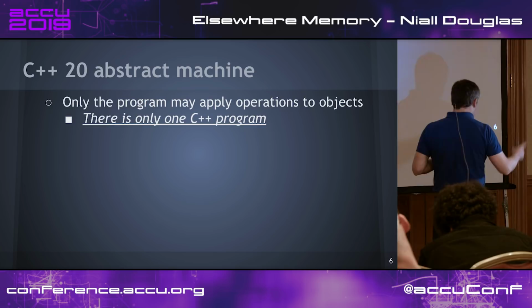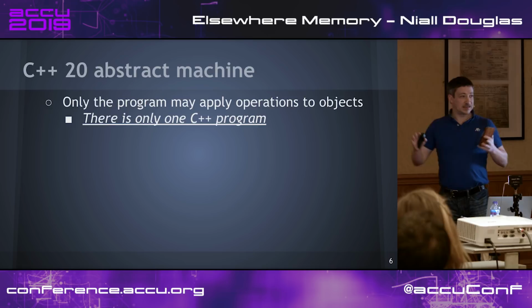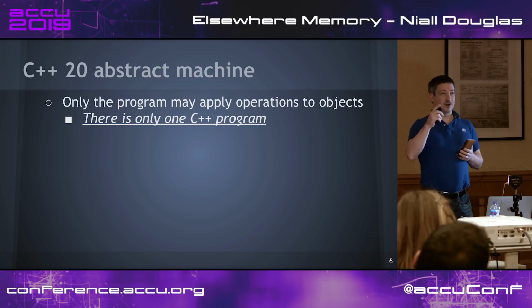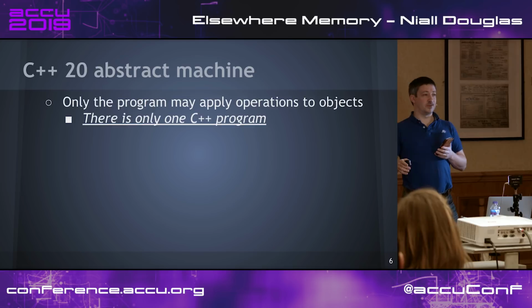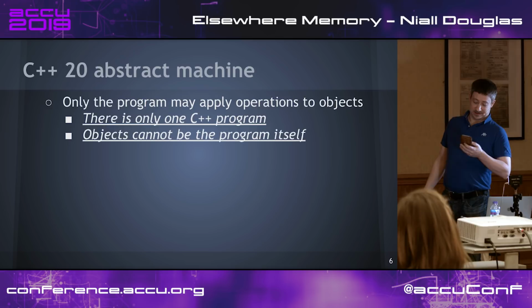Yes, that's interesting. There is only one C++ program in the C++ standard, as in there ever can be. It's really interesting. There is no possibility that the C++ program can run a second time unless it's absolutely identical to the first time. So every time it starts, apart from I/O, it's the only thing that's permitted to modify how a C++ program runs. You can't have more than one. I'll get back to this in just a second.